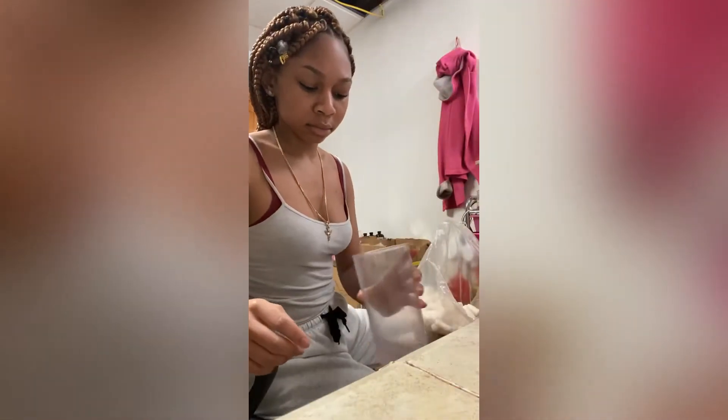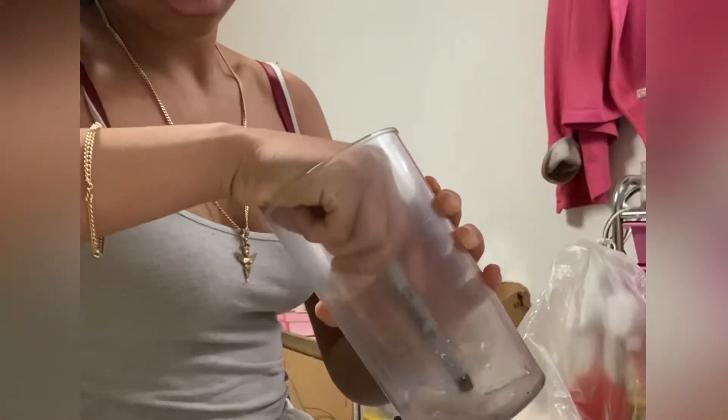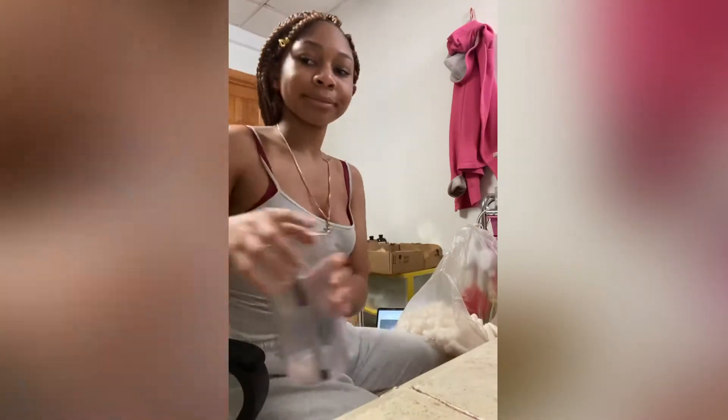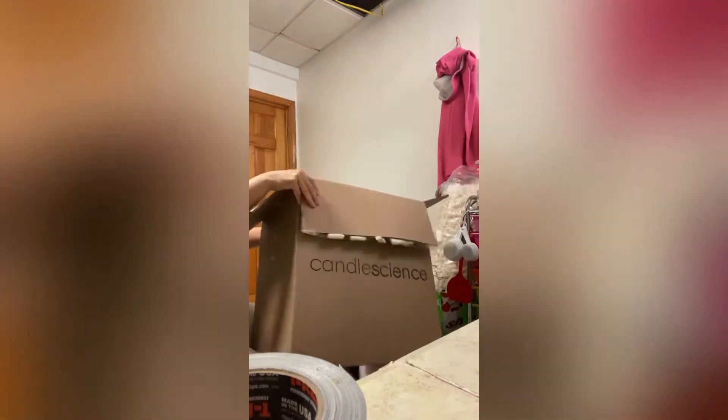Something I wanted to test — I saw that you can dissolve packaging peanuts. I know sometimes you may order from small businesses, or small businesses may order from other businesses that package with a lot of packaging peanuts. Candle Science usually packages with a lot of them. I've seen this thing where you take a packaging peanut and you can dissolve it in water — I think because they're made with cornstarch. You put it in water, stir it around, give it a minute, and it will completely dissolve. Instead of throwing them away, do this! But if you do throw them away, it's okay — they're biodegradable anyway. I found that pretty cool.